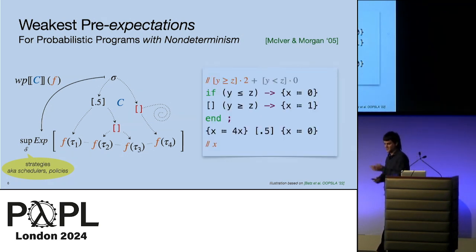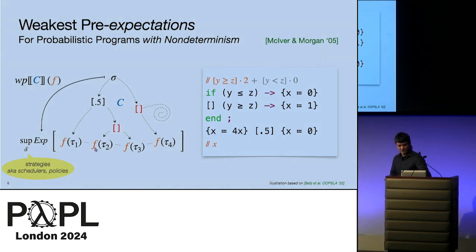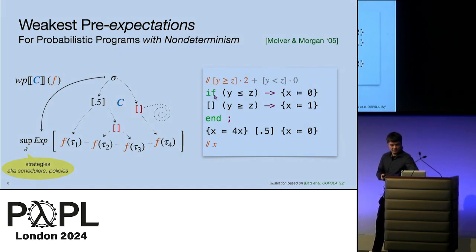Here's another example. It's basically my two previous examples put in sequence. So I'm claiming that if I'm again interested in the expected final value of x, then in this case, if the initial value of y is at least z, then this is going to be 2. Otherwise, it's 0. This is because if this is satisfied initially, then I can take the second branch, and then this part of the program doubles the expectation of x.